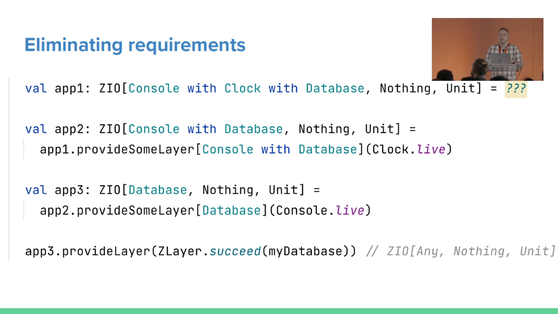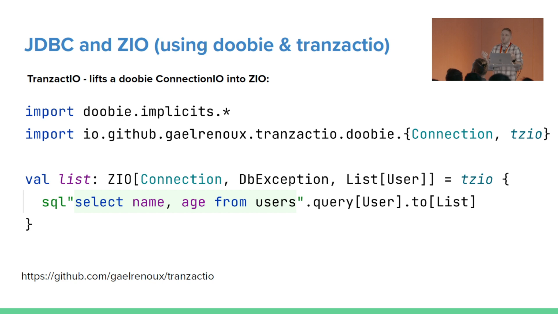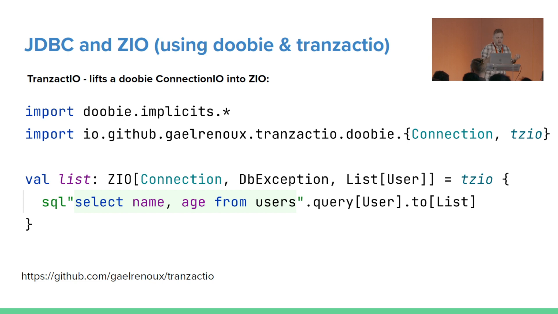To demonstrate the purpose of the R parameter, I'm going to show you a couple of examples from things we actually use in the real world. At work we currently use Doobie for databases. Doobie has its own ConnectionIO type — it's a free monad, a description of a JDBC operation that Doobie understands. What we want to do is bring it into ZIO. There's a very cool library called Transactor.io, which provides a ZIO wrapper that can take any Doobie query and lift it into ZIO, turning it into a ZIO operation so you can mix it into any ZIO for-comprehension with your business logic.